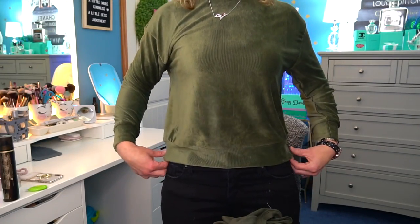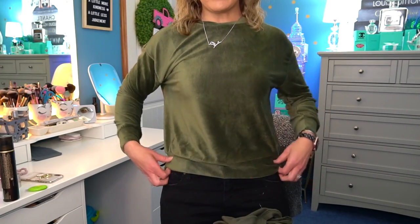It's more of a crop style. My camera screen is not popping up in the back, so I'm not going to be able to try any of these pieces on for you guys right now, but we'll show you everything and tell you the pricing. This shirt right here is $26.99. I think that is a fantastic value — I love it. It's perfect for the winter months because it's nice and cozy and still cute.